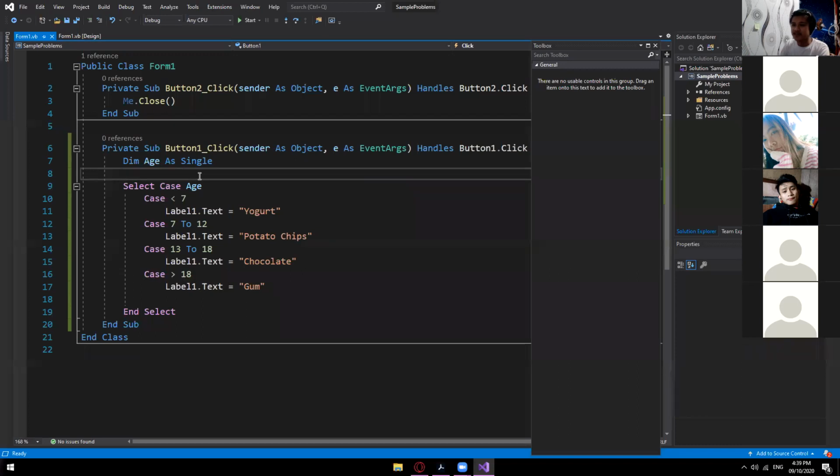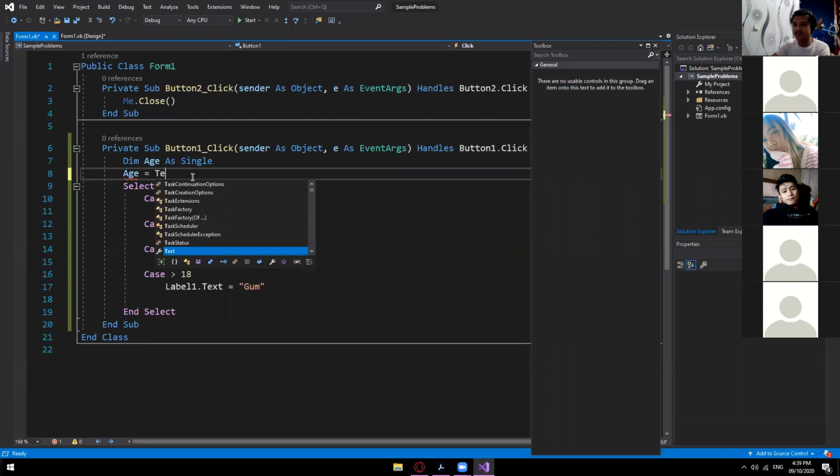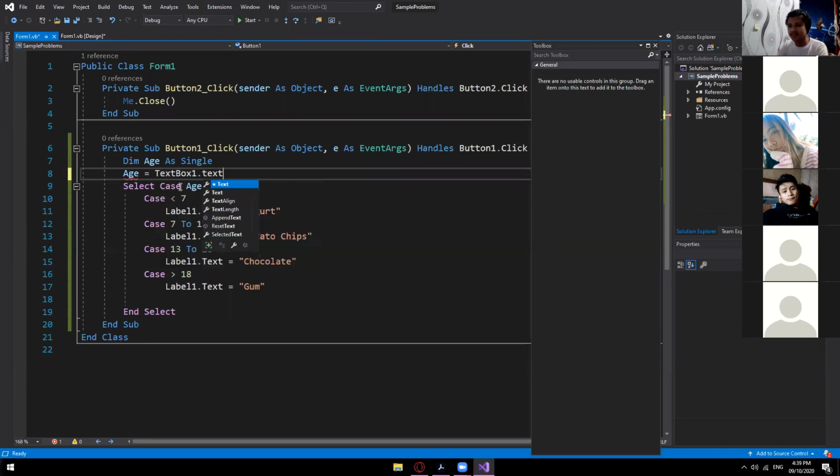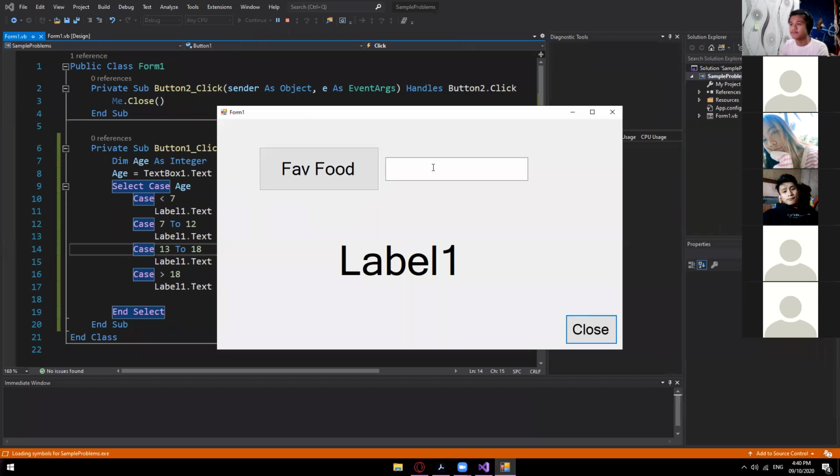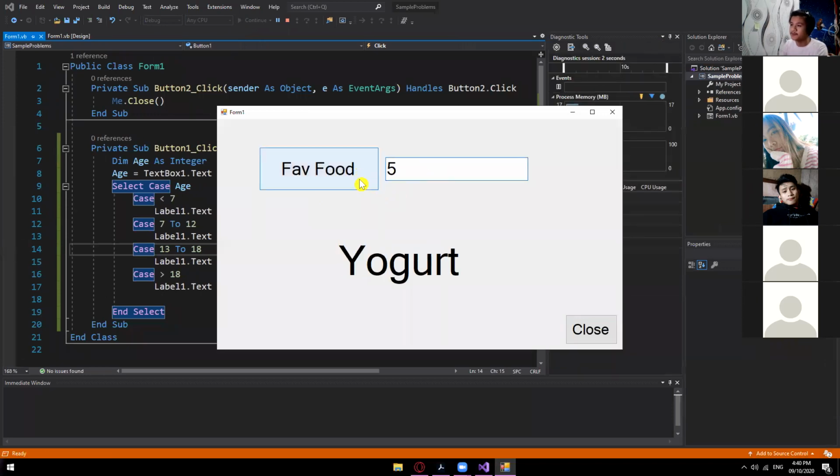So, magagaling yung age natin. Text box 1.text. And then, integer na. Whole number. Check natin. And so, kapag yung age is 5, so yogurt. 12 is potato chips. 18 or 19 is gum. Okay, so there you have it.